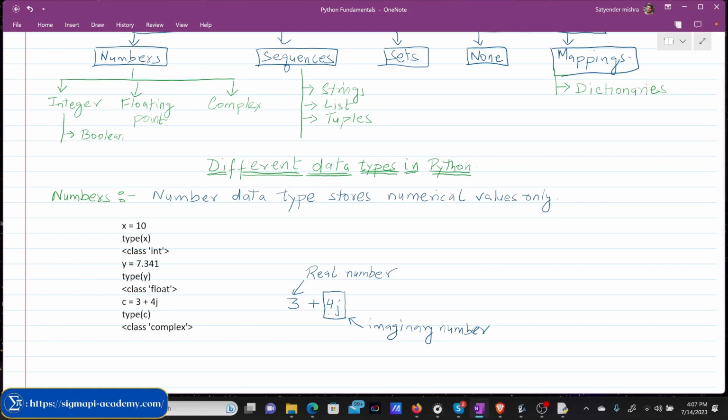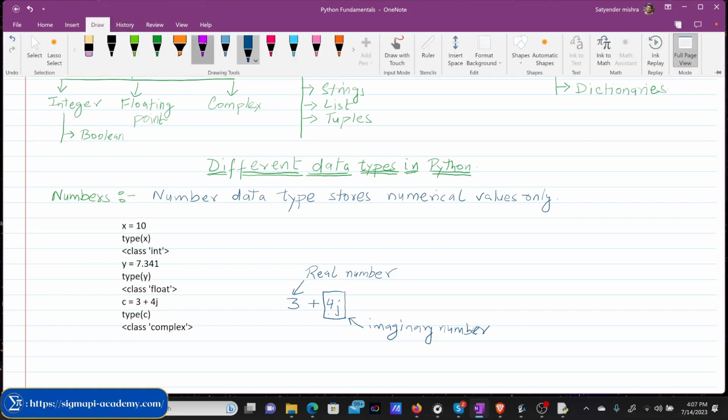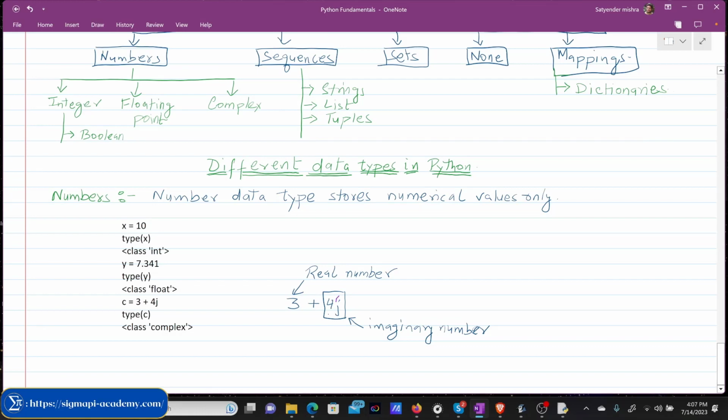What is this j? j is a number which is root over of -1. We cannot calculate a root over of -1, so instead of writing root over of -1, we write j.